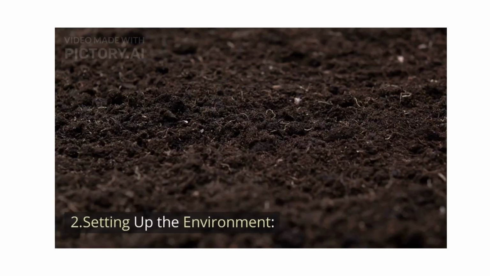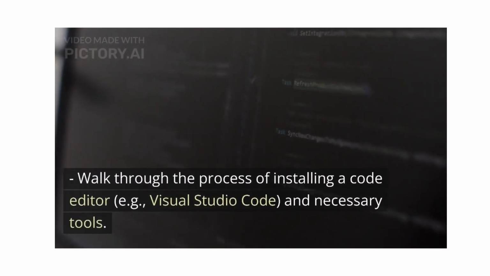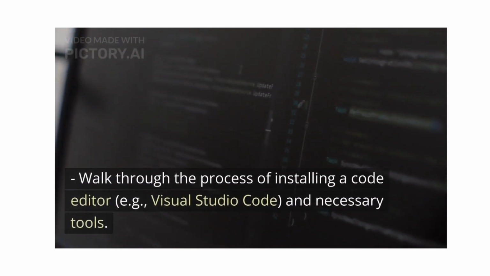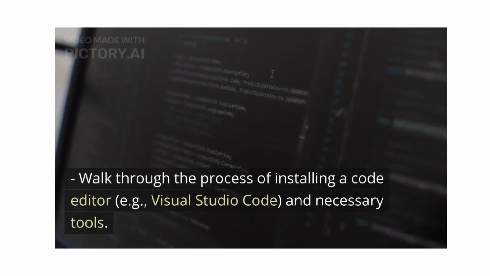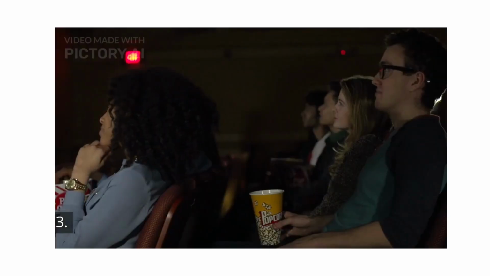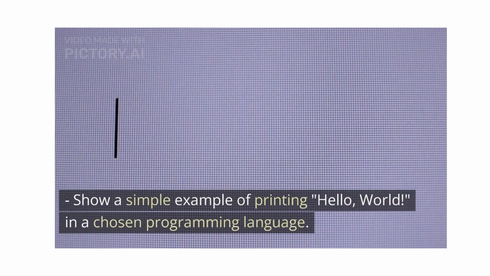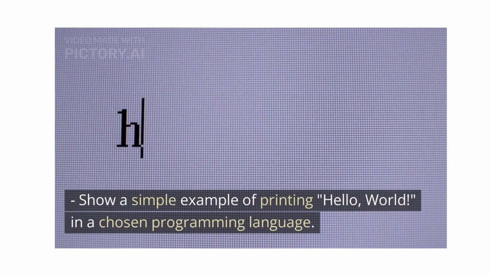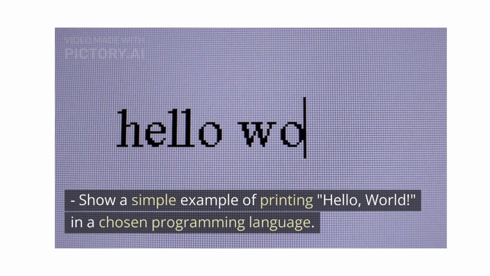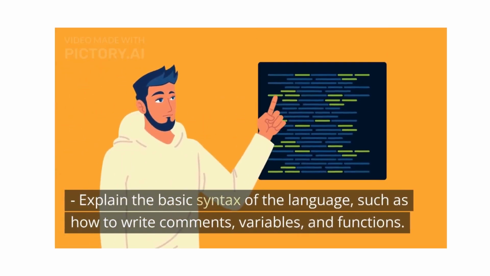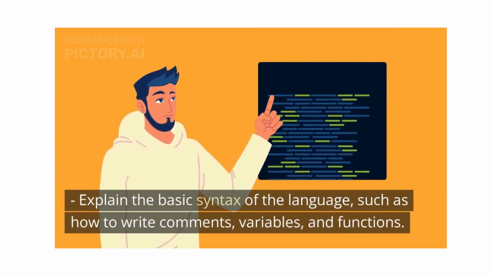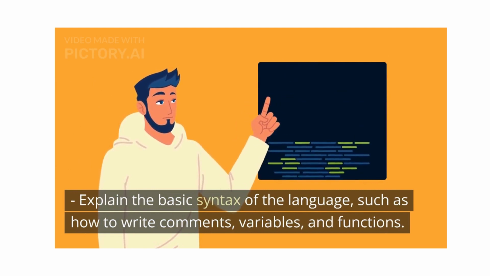2. Setting up the environment. Walk through the process of installing a code editor, e.g., Visual Studio Code, and necessary tools. 3. Hello World. Show a simple example of printing "Hello, World" in a chosen programming language. Explain the basic syntax of the language, such as how to write comments, variables, and functions.